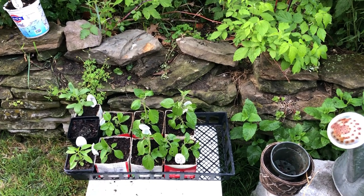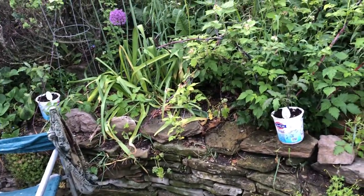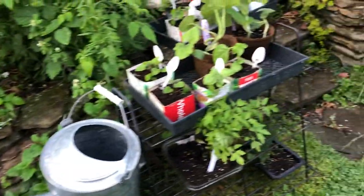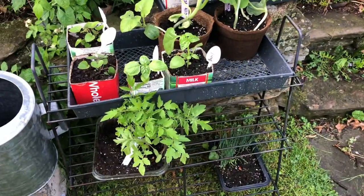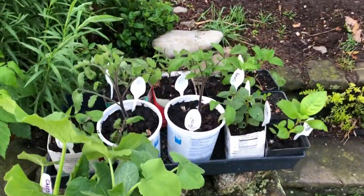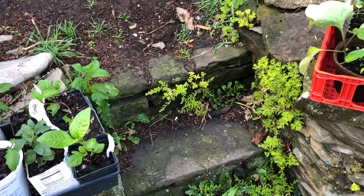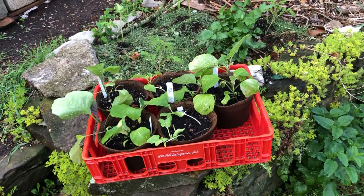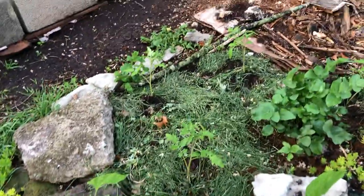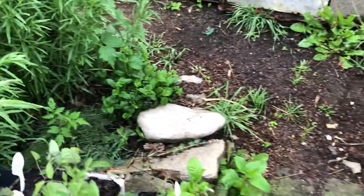Just giving a quick update on what's going on — got a lot of transplants waiting to get dug into the ground into their 2020 homes. Some are annuals, some are perennials. We have an awful lot of excess tomatoes, never have enough basil, two pumpkins that need a home, and indigo still needs to find a home. Eggplants have a home but aren't going out yet because we'll get a little cold in the evenings next week. Four tomatoes over here found a home, one tomato hiding back in here.